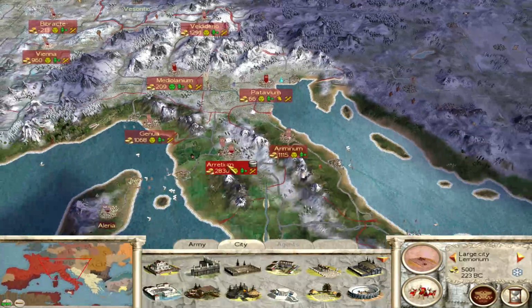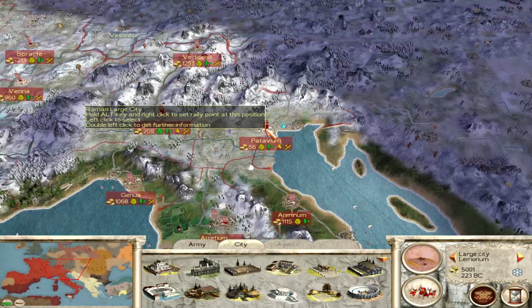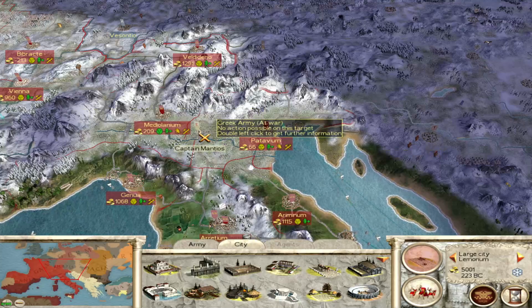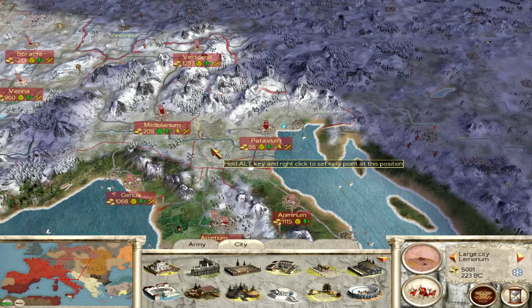I think we shall leave it there for this episode. So once again, we've relieved the siege in northern Italy, but still have to deal with invading Greek armies.